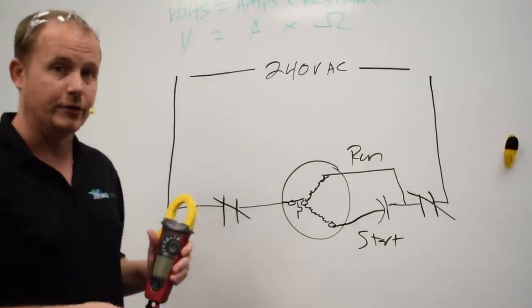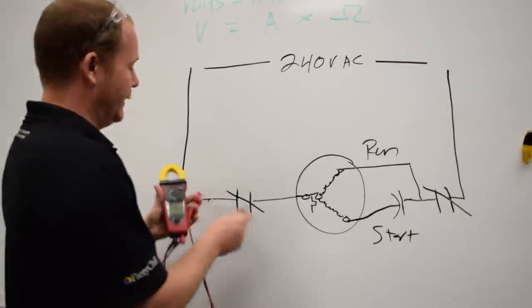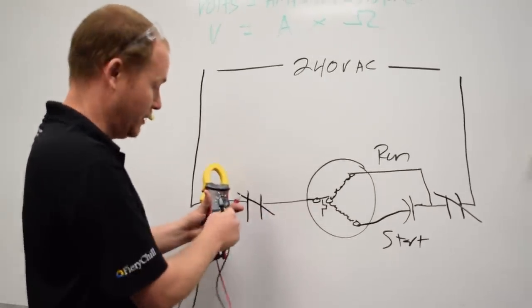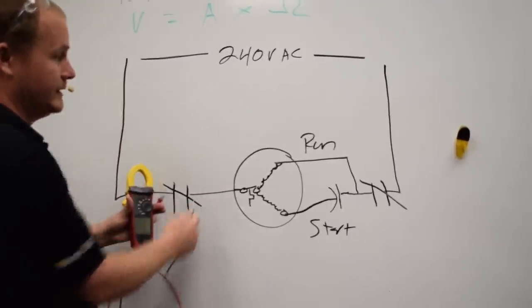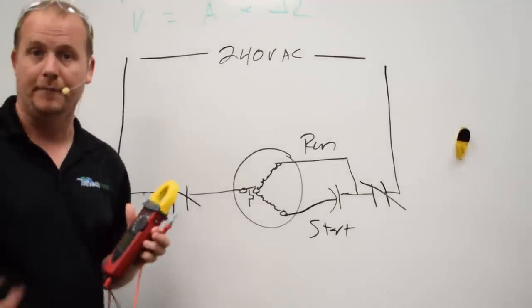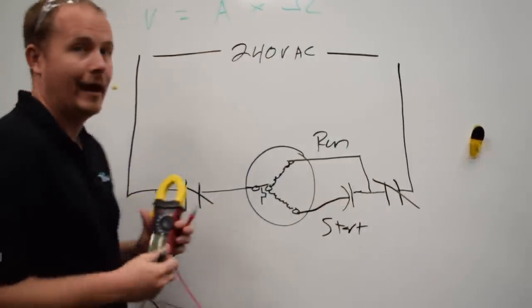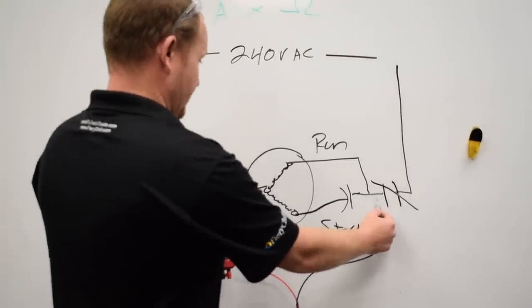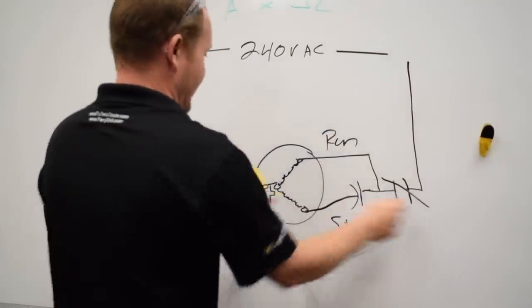But another thing I can do, if I do have a voltage drop that seems abnormally high, then I can measure across each contact point and see what I measure on my voltmeter. Because whatever I show on my voltmeter as I measure across these contact points is the voltage drop that that contact is adding. So I can measure here and here, here and here, and now that gives me the full picture.